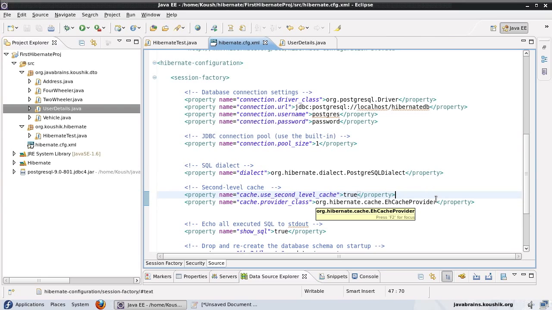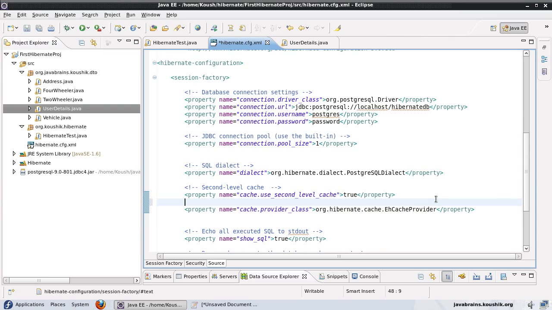I'll talk in a minute about why we need to do that, but just like we have a use second level cache, we need another property called use query cache, and we need to set that to true as well.